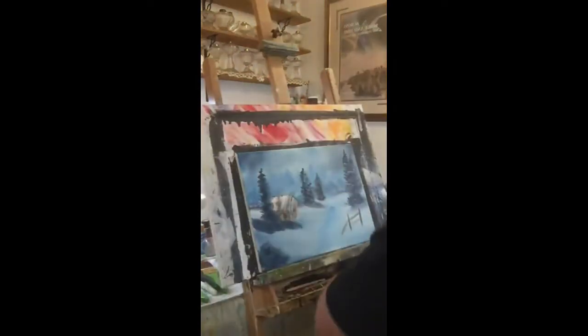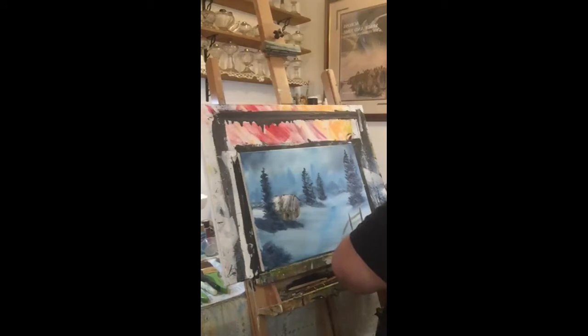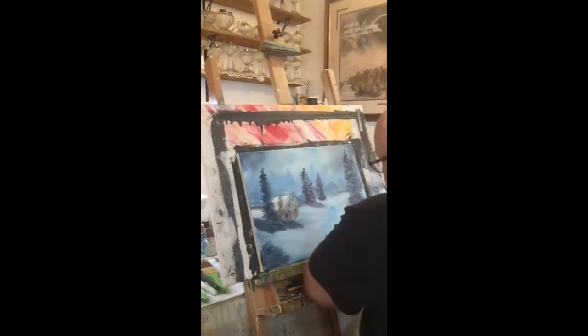All right, let's just do a little bit of highlighting with that. So I'm just picking up some of that linseed oil that I put on here earlier. I'm just going to put a little bit of color on the dark side, on the bottom. A little darker. Let's try a little bit darker. There we go. I like that. Let's put this little bit of dark color in here, like this.